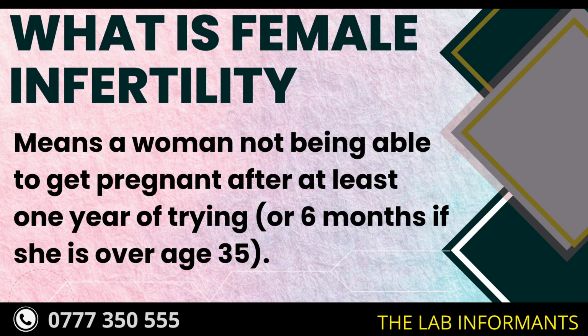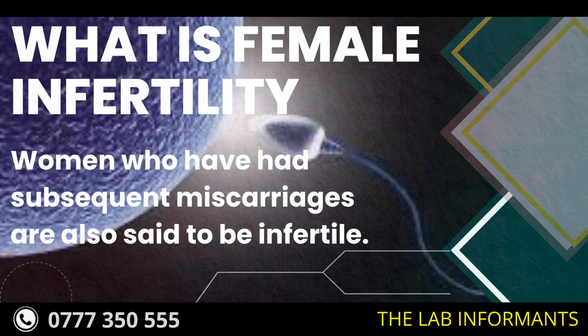What is female infertility? Female infertility simply means a woman not being able to get pregnant after at least 1 year of trying to get pregnant, or 6 months if she's over 35 years of age. It is also important to note that women who have had subsequent miscarriages are also said to be infertile.